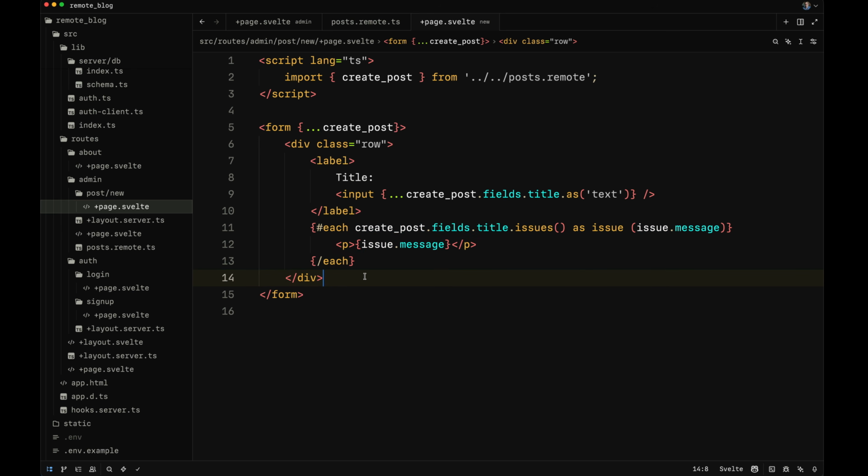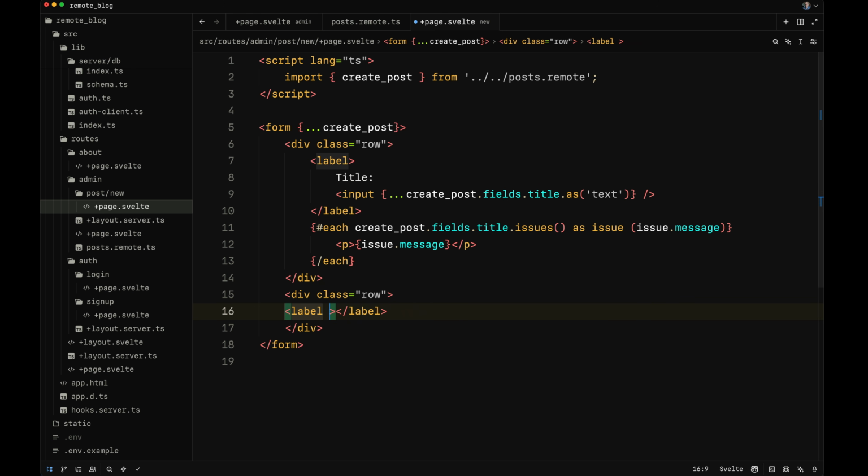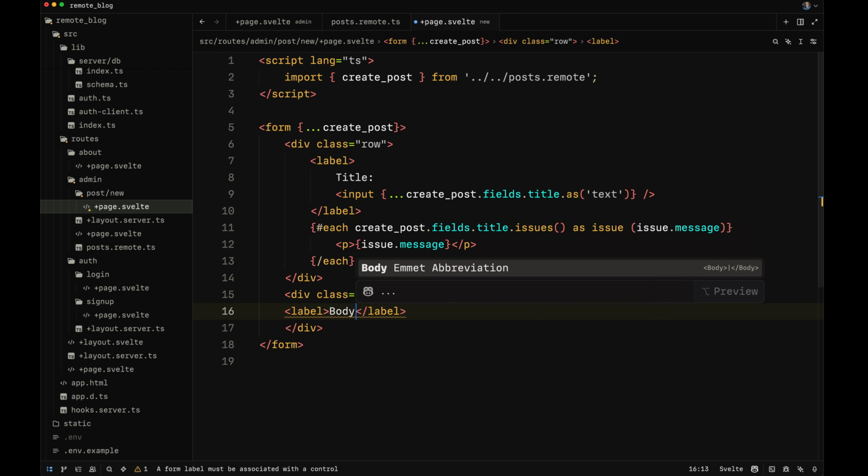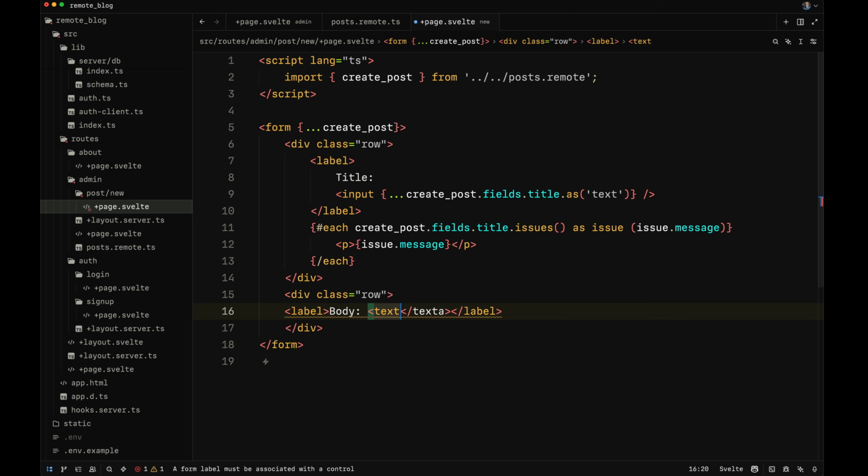Now, another thing we want to do is have another row. This time, another label. This is going to be the body, and we're going to be using a textarea. So we're going to just say body textarea. Zed is trying to help me out here, but it's not. And sorry, textarea cannot be a self-closing component.